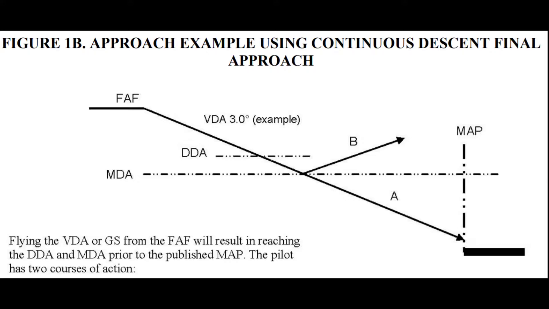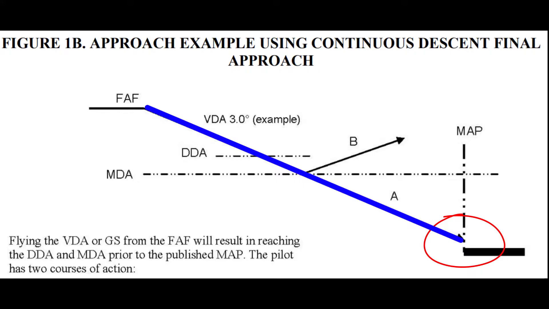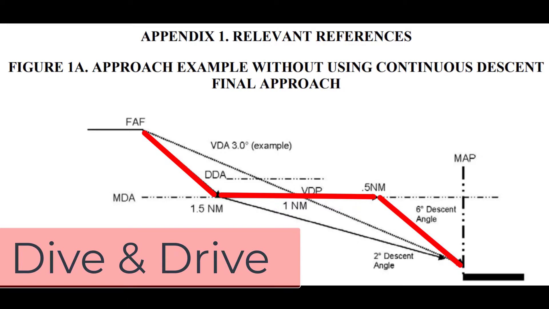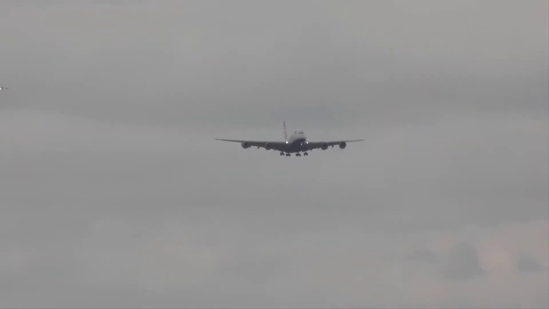This figure shows the exact same approach using the constant descent final approach technique. Under this technique, the pilot makes a pitch and power change at the FAF in order to begin their descent. Once at the derived descent altitude, the pilot makes the decision to execute a missed approach or to land the aircraft. If the decision to land is made, the pilot does not need to make any further pitch and power changes, as they've already calculated a constant descent from the FAF to the runway. The only other pitch and power change needed is when executing the landing portion of the approach. As you can see, the CDFA technique, although requiring more mission planning, is much simpler to execute and requires far fewer pitch and power changes. For this reason, civil operators in the European Union must fly all non-precision approaches using the CDFA technique, unless otherwise approved by controlling agencies. Likewise, while not mandatory, the United States Air Force has made the CDFA the preferred method of flying non-precision approaches.